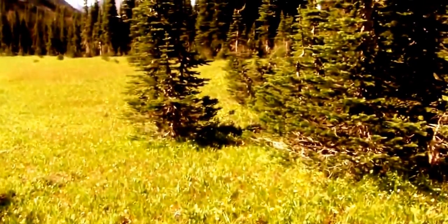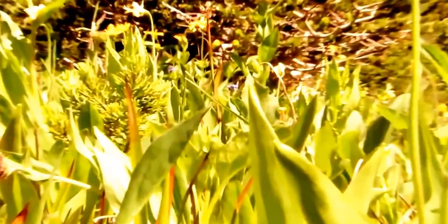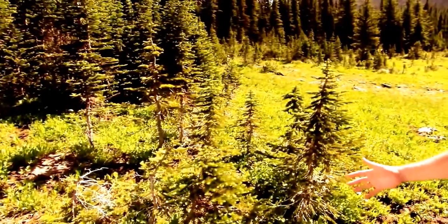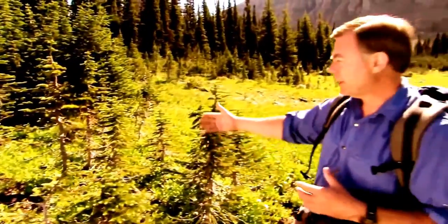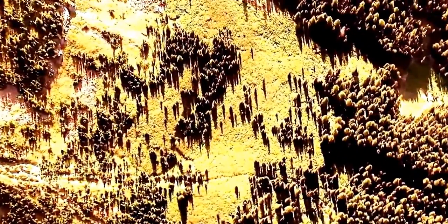For centuries, persistent snow has kept conifers back from the flower-filled meadows. With warmer weather and less persistent snow, the meadows are under siege. These trees will continue to be successful in invading these open areas, eventually sloping in from both sides until they meet in the middle, cutting off the meadow. This is clearly a result of a changing climate — these things could not have happened for hundreds of years prior to this.